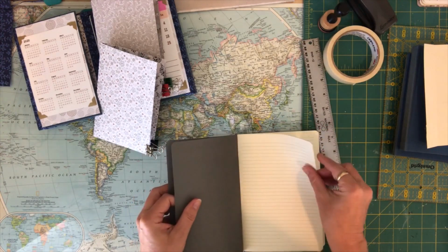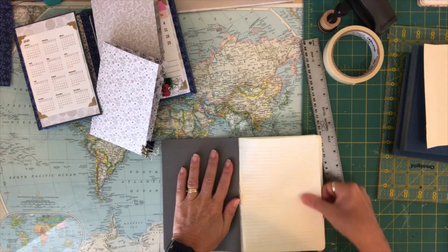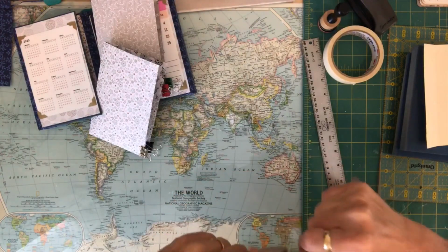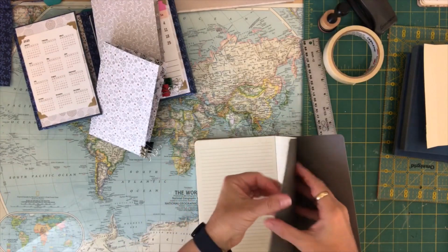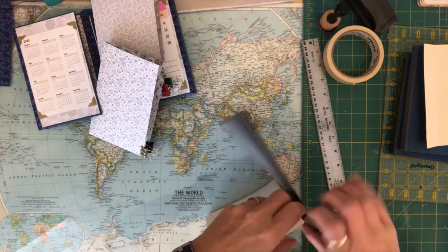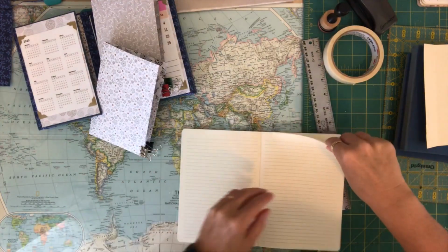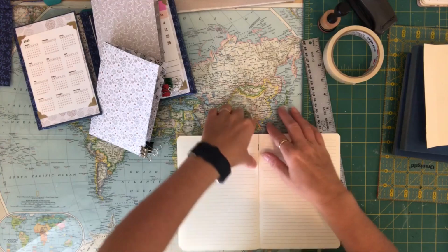So I am going to just rip this book apart like I did the other one. The very first page is always glued to the end cover, so you need to pull that in. There we go. And then we just pull this one off like so. Do the same to the other side. I just get these at the dollar store. And pull it apart. And then I go by each signature. And you can tell when the signature ends because it's glued to the next one. I'm just going to pull that like so.